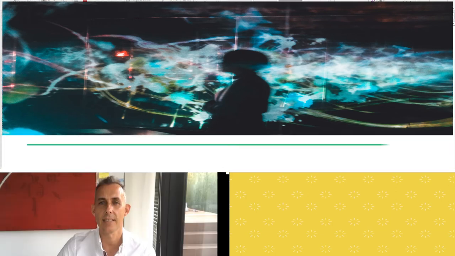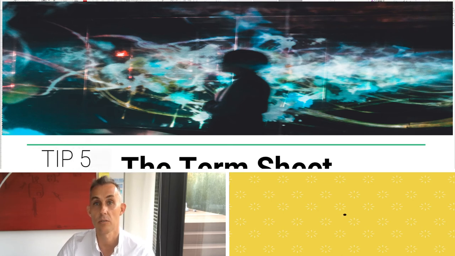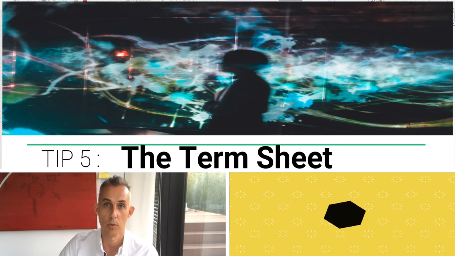Good morning, guys. Today it's tip 5, and it will be about the preparation of a term sheet, which would be the first document that you have to do when you identify a distributor or a partner and you want to work with them, right before doing your distribution agreement. Because if you don't get to an agreement with this document, no way that you start working on a distribution agreement, which is much more complex to do. Okay, so let's go on it.